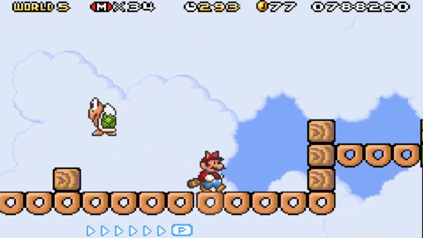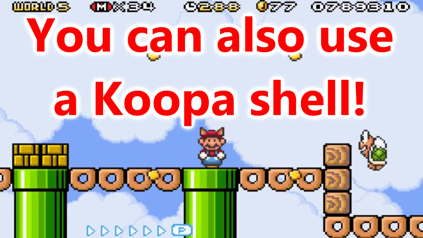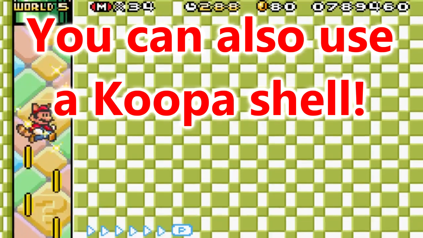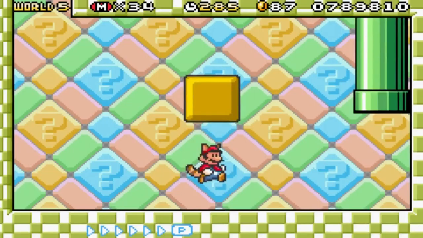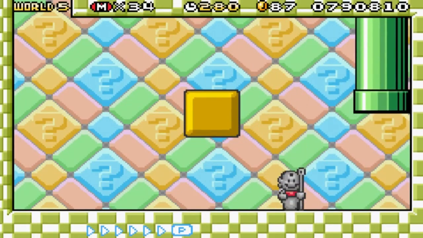Okay. I don't like this level by the looks of it. Oh wait, no. Actually, if you go right here and you have a Tanuki Leaf, you can actually get a Tanuki suit, which is pretty cool. You have to press down and B at the same time to turn into a statue, and you can turn back into regular Tanuki Mario after 5 seconds or so.